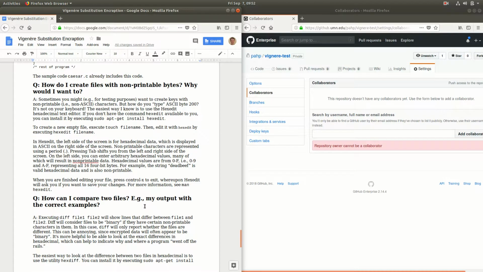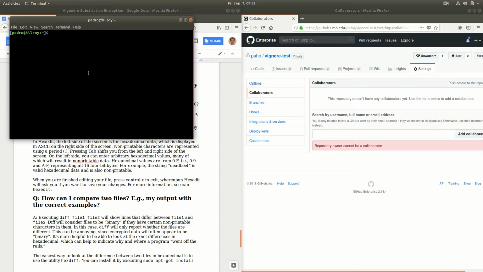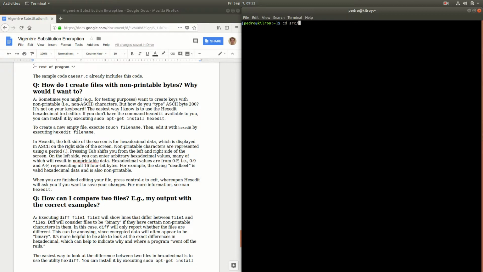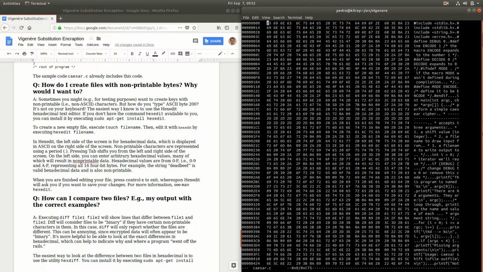How do we create files with non-printable bytes? The easiest way to do that is with a program called hexedit, which is a hex editor. Okay, hex is a way of viewing files in hexadecimal. So if we cd into source in our Vigenère, if I wanted to hexedit Caesar.c, this is what it looks like.